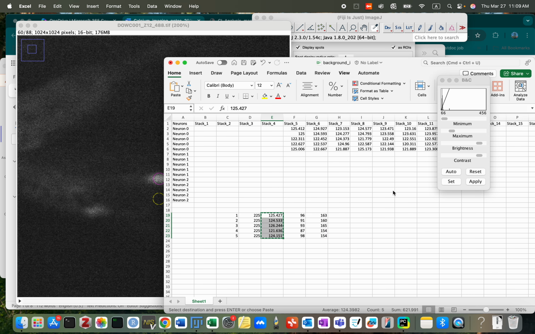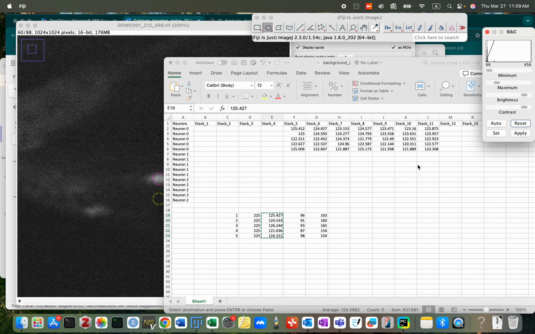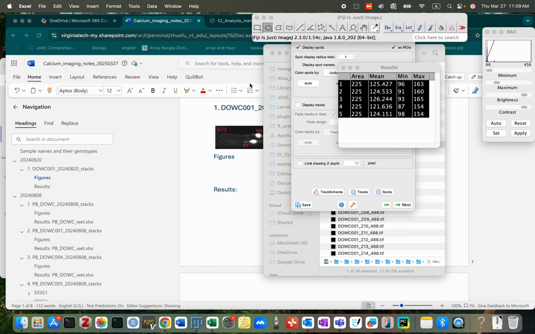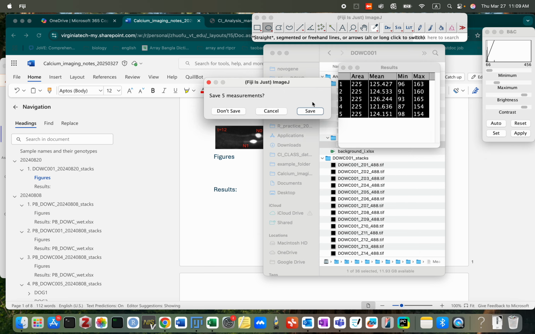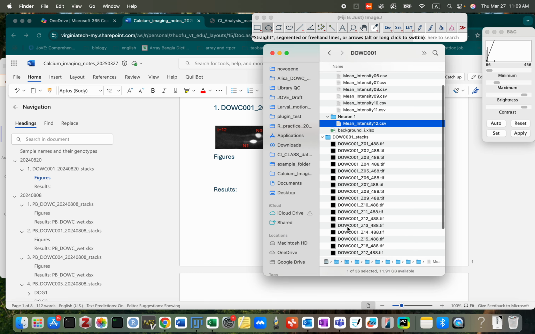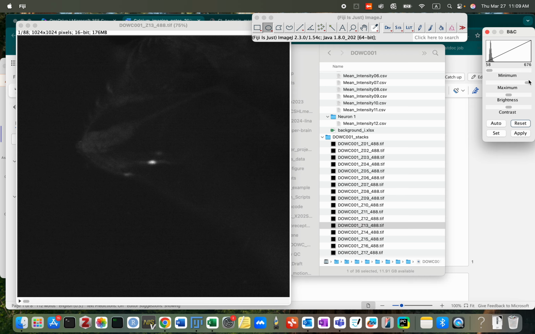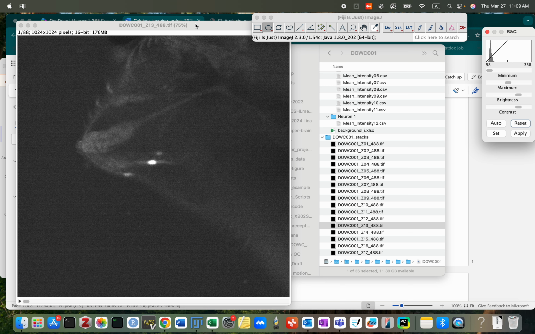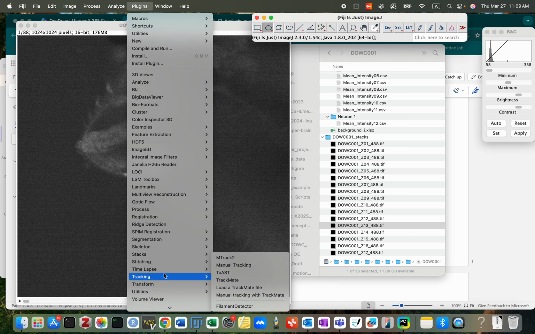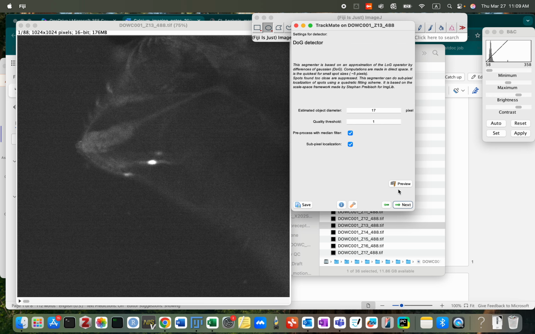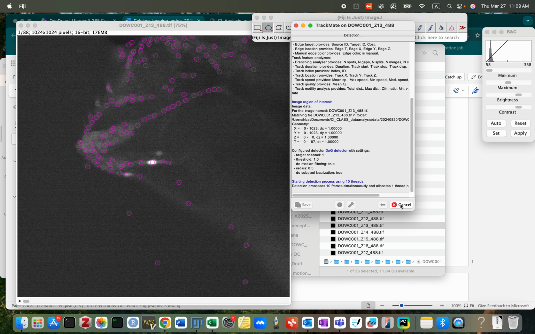Don't forget we're working on neuron 1. So Z stack 12. Okay, this is neuron 1. Yeah, good. Done. So 17 works for this stack too. The signal is still quite strong.